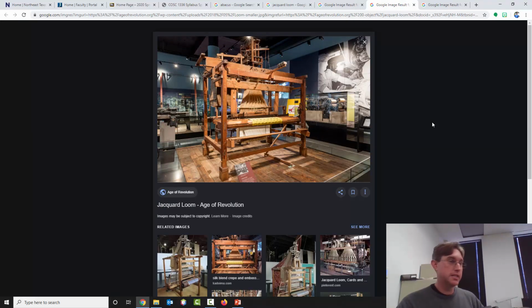So, the significant thing as far as computer science goes with the weaving loom was that it is programmable. It could use these things called punch cards, which are little cards, and you could come up with design patterns for the loom to weave. You could feed those in, basically telling it what to do with those punch cards.